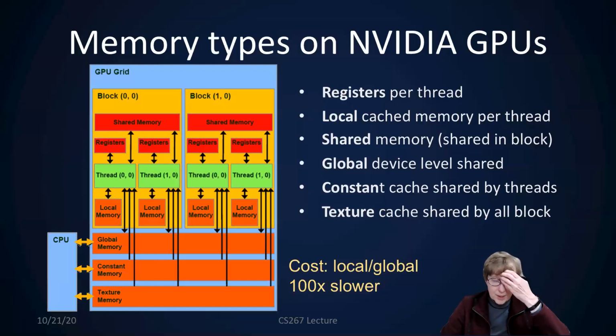So the memory system on these GPUs is quite complicated, and complicated in a different way than in a multi-level caching system. In a multi-level caching system on a CPU, it's the hardware's responsibility to figure out what goes into the L1, what goes into the L2. If something is being shared by another core on that same chip, it has to make sure that you get a consistent copy of it. We talked about that and a little bit about how the hardware works, but in a GPU, it's going to be much more under your control as a programmer.